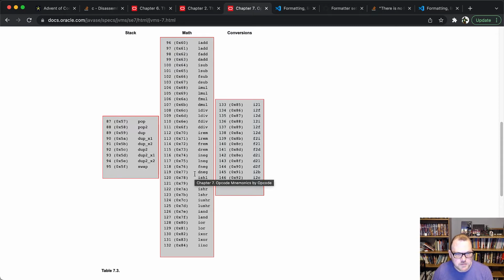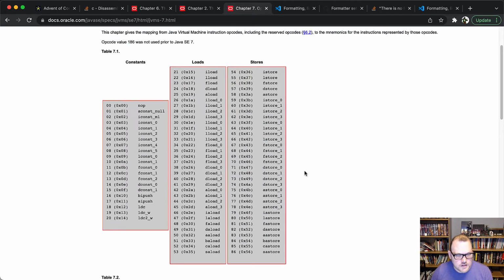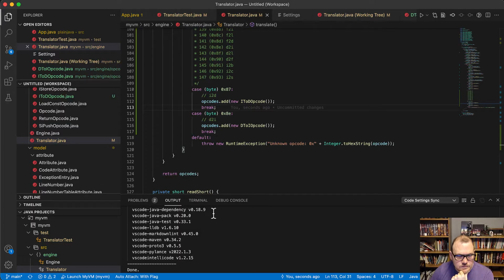And it can pop two values and then have a switch statement that just decides what operation to apply and then pushes the result. And then we've got our conversion opcodes. We can probably combine all of these into one as well and just have a switch statement over the type of conversion that we're doing. So let's try to do that and get the rest of these basic opcodes implemented.